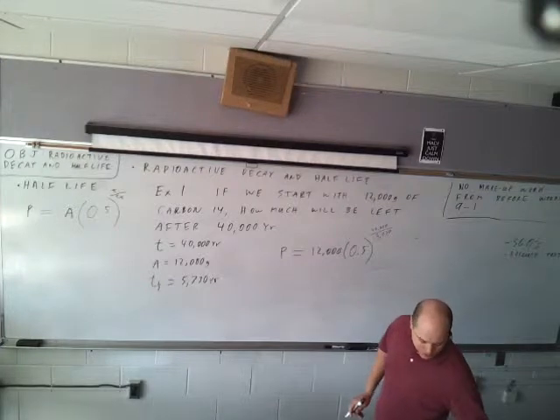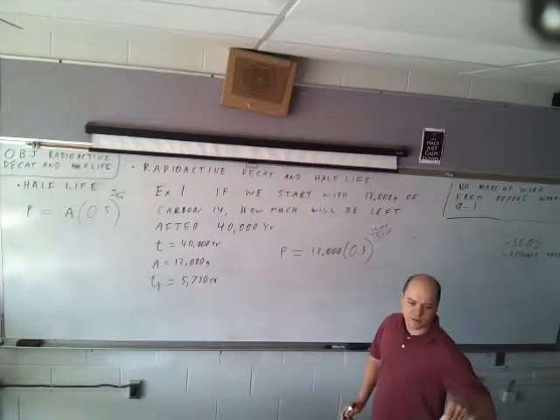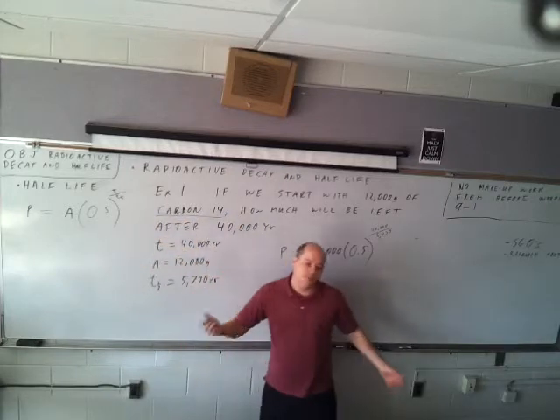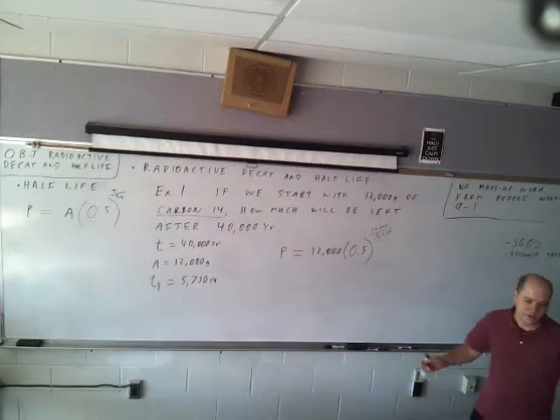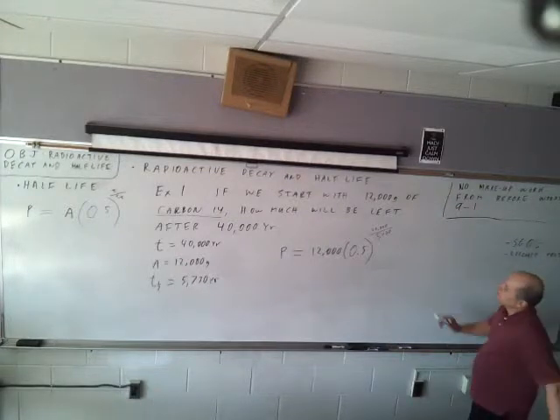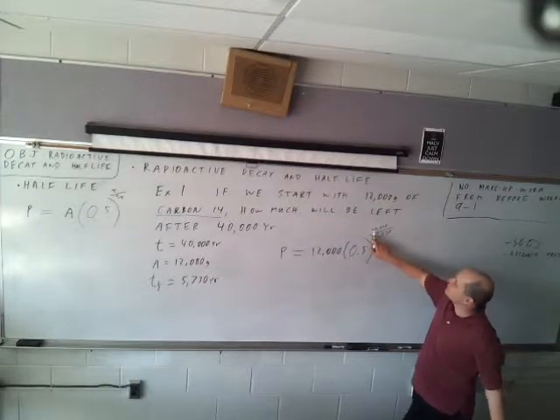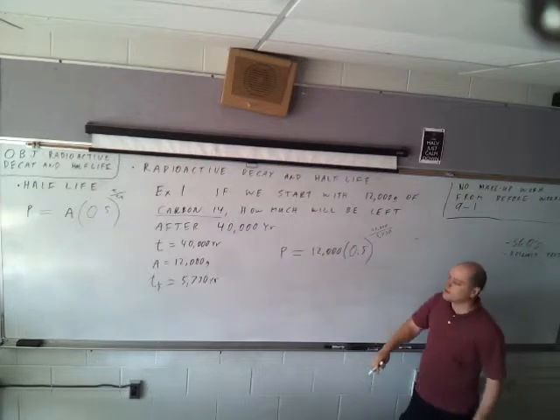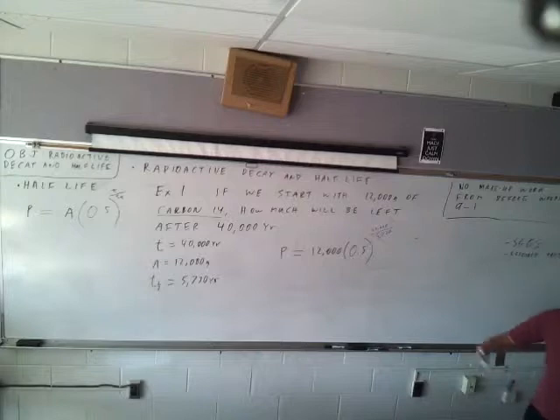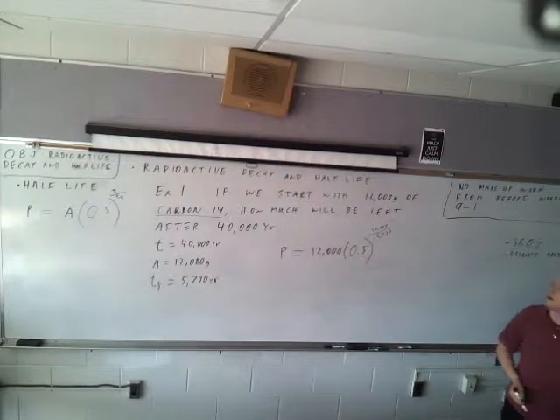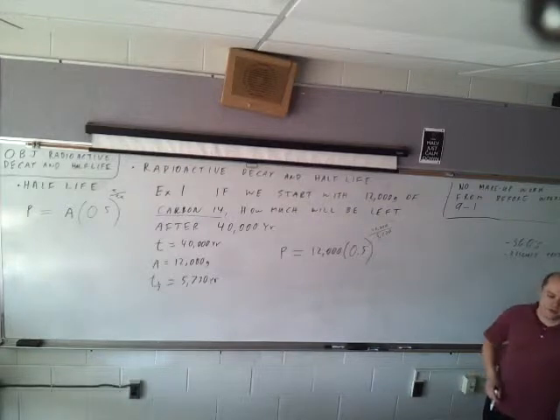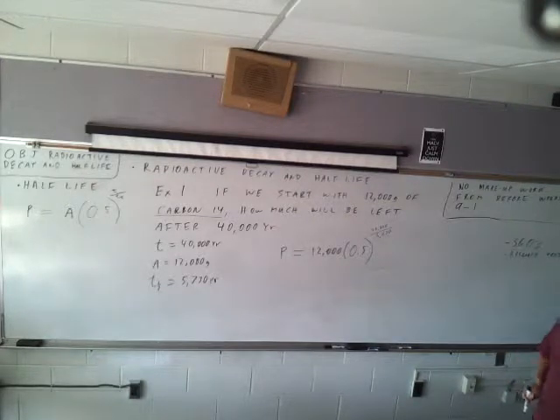And on your worksheet, I will give you a table with a list of the half-life for a few different things. So you would just look up carbon-14. If you didn't have the table, you could Google carbon-14 and you would find it. So when you do this math now, what are you going to do? Well, first we need to do 0.5 to the power of this. Then we'll multiply by 12,000 afterwards. Now, find the fraction first. Do 40,000 divided by 5,730, and then hit enter, and then do 0.5 to the power of that. Otherwise, your calculator is probably going to screw up.